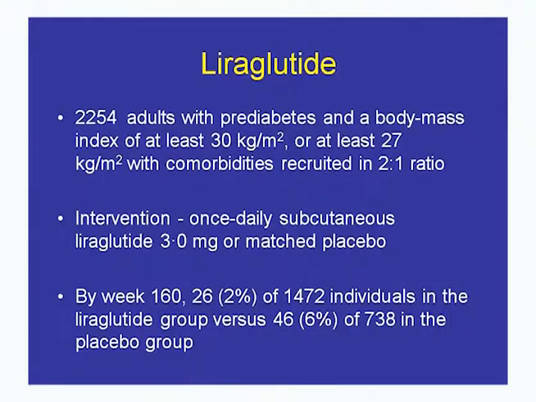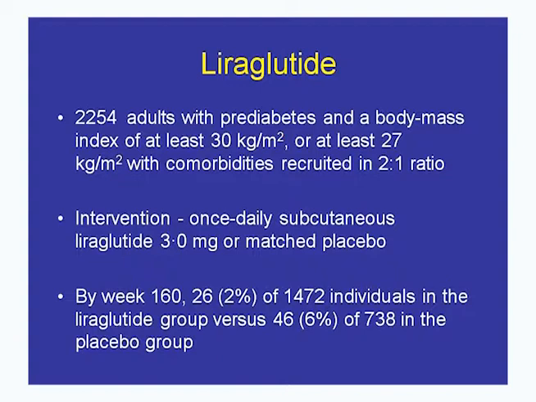This is a sort of new kid on the block, and this is an injectable GLP-1 agonist, liraglutide. So you know that one of the things we understand about diabetes is the incretins. That incretins are hormones that are produced when we eat, and these incretins help to stimulate insulin production and reduce the production of hormones like glucagon. And liraglutide is one of those incretins. It's a synthetic GLP-1 agonist, so it's given by injection.